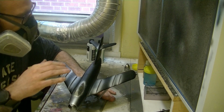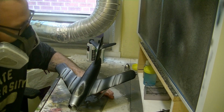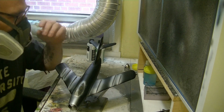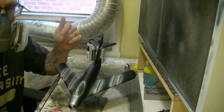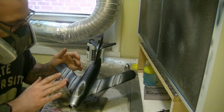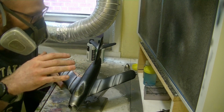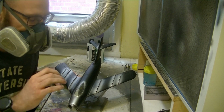Okay, so I've got all of the tight spots here on the top done, especially with the Tamiya paints because they can take so long to dry. Honestly, compared to lacquers, which almost instantly flash off and cure, I want to make sure the top half is done first, and that gives me time to put a sealing coat over top of this.